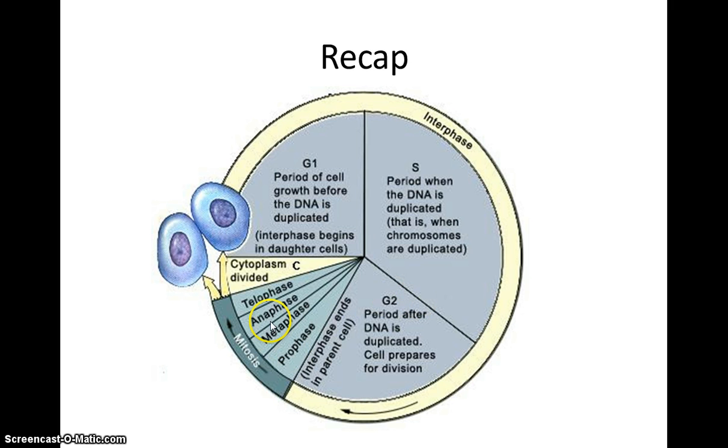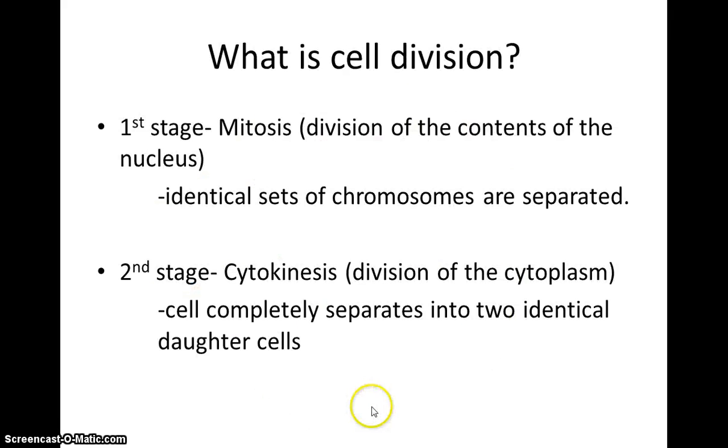I do want to point out here to you, because you will need to just know these terms, and we're going to get into them more again when we talk about mitosis tomorrow. But mitosis is further divided into phases: prophase, metaphase, anaphase, and telophase. Notice that cytokinesis is treated separately. At the end of this, regardless, you end up with 2 cells.